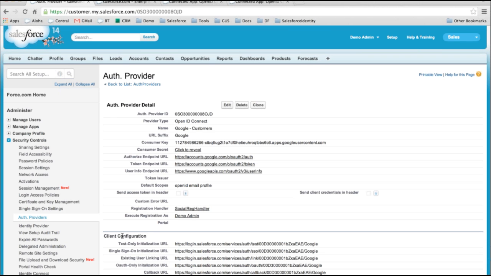So there are a few different URLs that you'll want to pay attention to. One's a test URL. This is a good way to get started with auth providers. And your callback URL. This is ultimately where Google is going to send messages back to. You had to put this into your registration flow. Once again, you should go back and watch our videos or our previous webinars on this. But the big one we're going to take a look at now is the single sign-on URL. So having understood that you use auth providers to create an OpenID Connect client to talk to a specific provider, let's take a look at what that feels like in action.